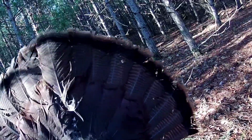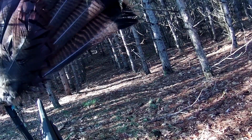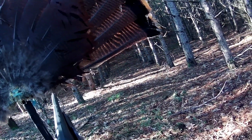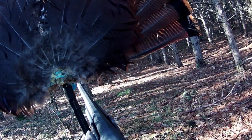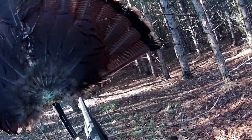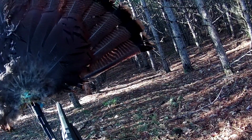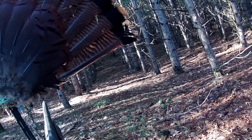So speaking of Reaper fan, here it is. I got to the hunting spot a little bit late, actually, about 6:30 or 7 a.m. I had a plan to go to this upper ridge where I could glass with my binoculars, a place where you could see a good 400 or 500, even 600 yards possibly, and just go up there and listen. About 10 minutes into it, I heard a faint gobble. It was really windy that morning already, and the gobble sounded way far up. I knew it was closer than it sounded because it was windy.